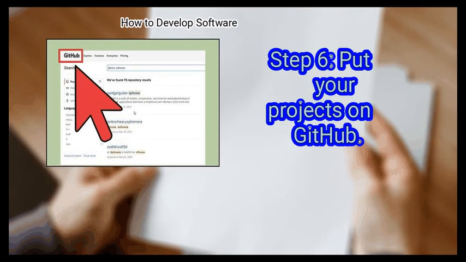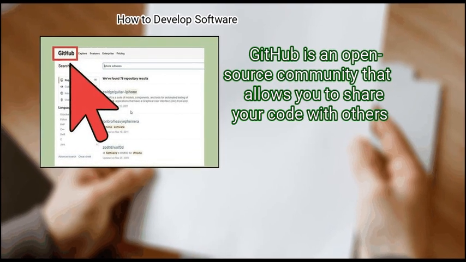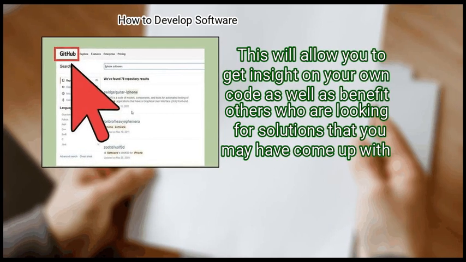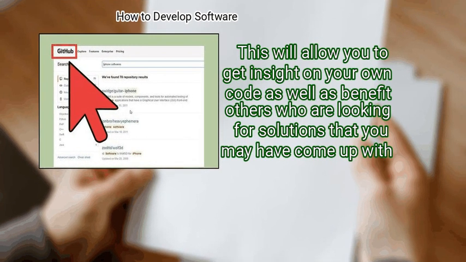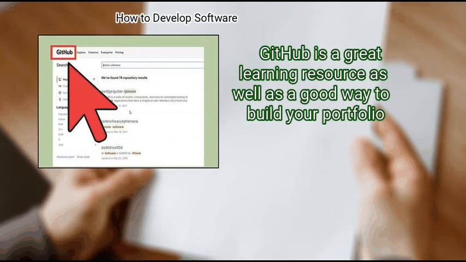Step 6. Put your projects on GitHub. GitHub is an open source community that allows you to share your code with others. This will allow you to get insight on your own code as well as benefit others who are looking for solutions that you may have come up with. GitHub is a great learning resource as well as a good way to build your portfolio.